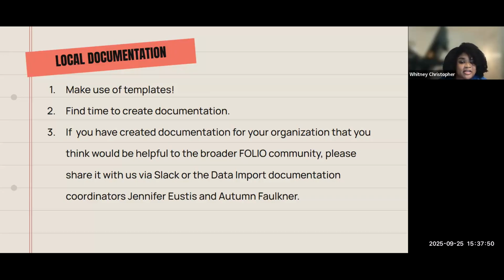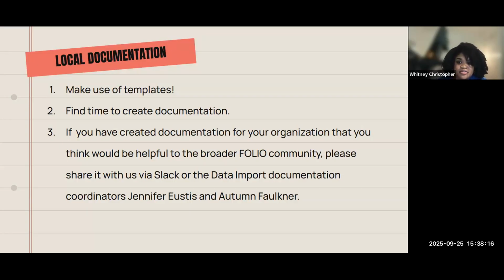It can also be hard to assign responsibility for documentation upkeep, but a good place to start might be with the person who is responsible for creating the data import profiles themselves. At my institution, I am the primary person responsible for creating data import profiles, and I'm also responsible for documentation, although there are times I need help with clarification due to changes in processes.